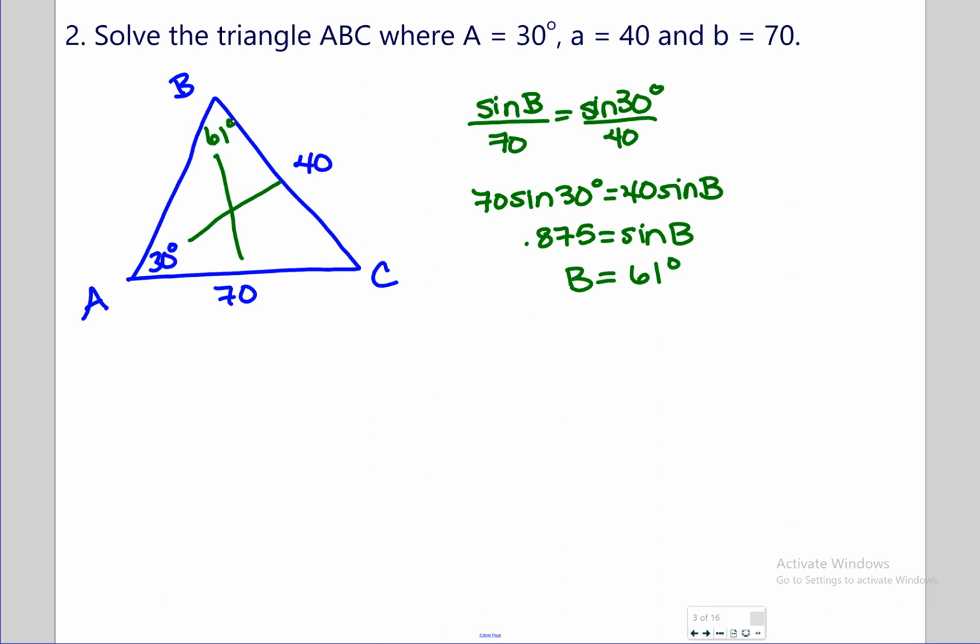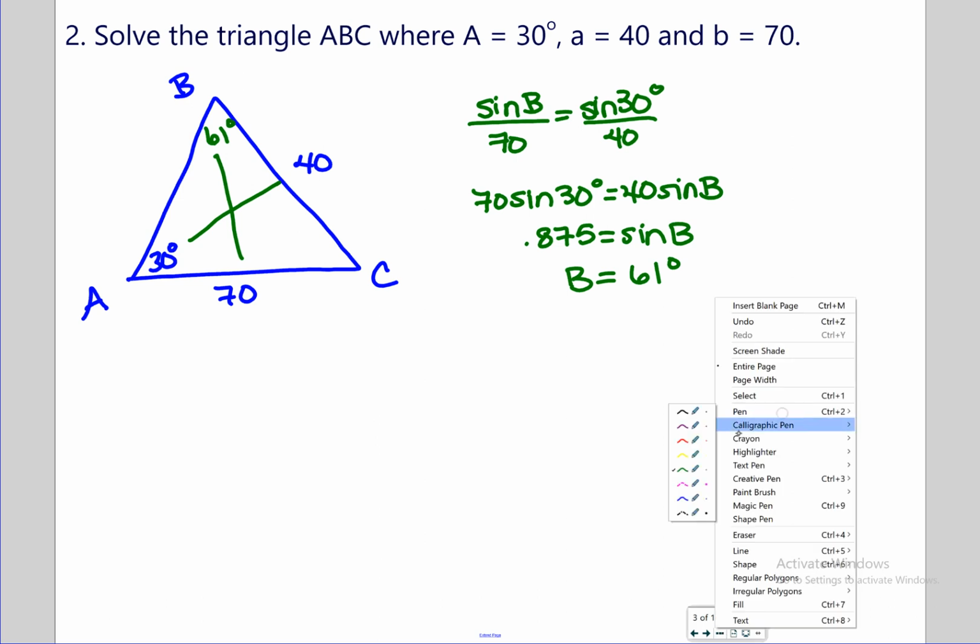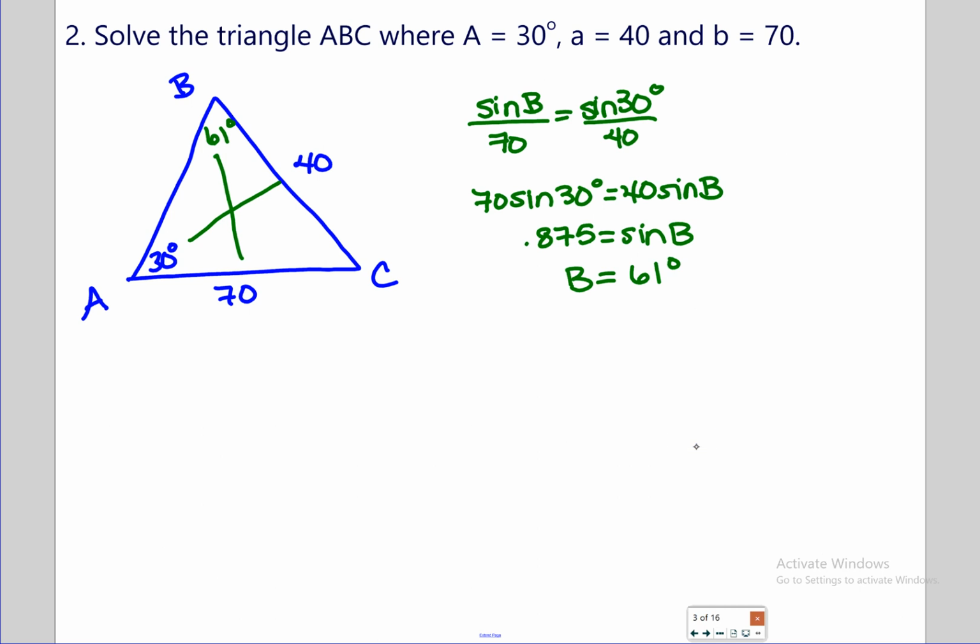Okay. Before I go any further, this is your special case, and this is one thing that a lot of people missed on that quiz we did over law of sines and cosines. So when you are using the law of sines to solve for an angle is when you could potentially have more than one triangle. So once we have our first angle, how do we figure out if the second angle will create another triangle? What do we do to get that second angle?